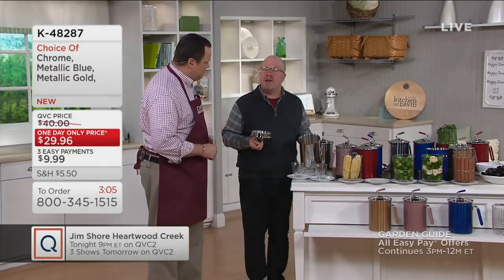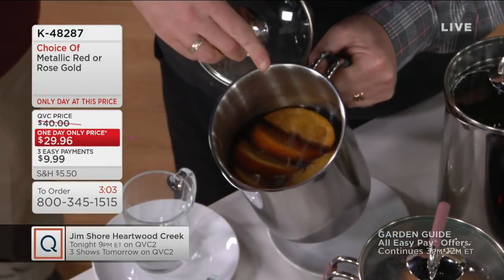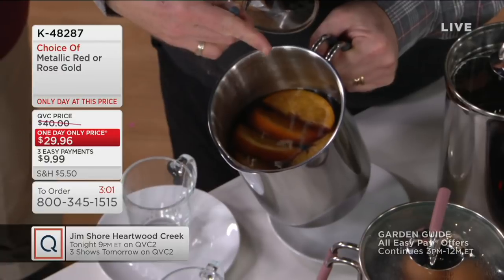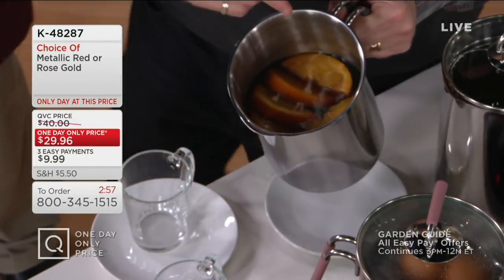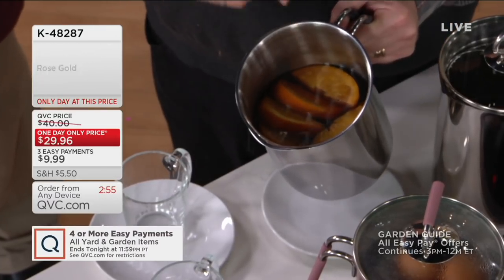Now, the thing about the teapot that I said I want this to replace, you realize in a teapot you're only boiling the water. You can actually infuse your own tea in here. So put in your tea leaves, your tea bags, then add maybe some large slices of orange or cinnamon sticks.